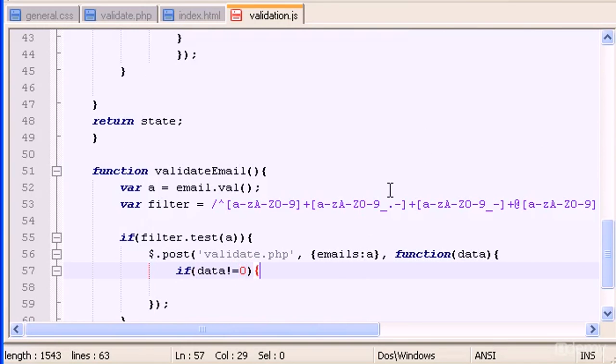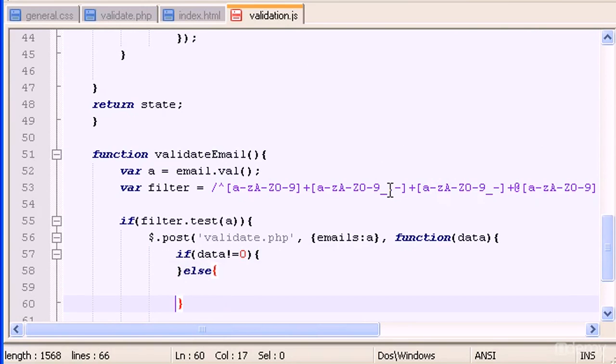It's not equal to 0. Do this, else do that.